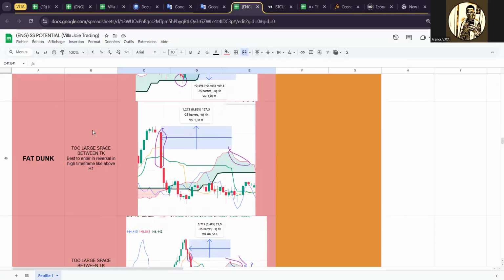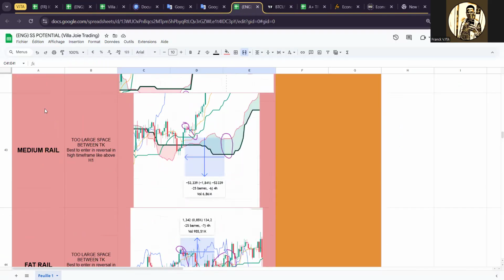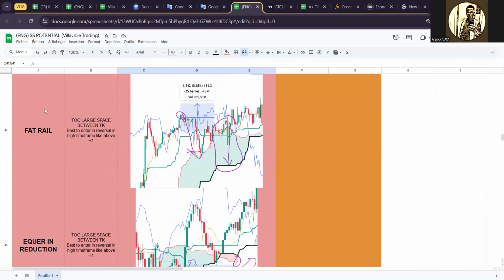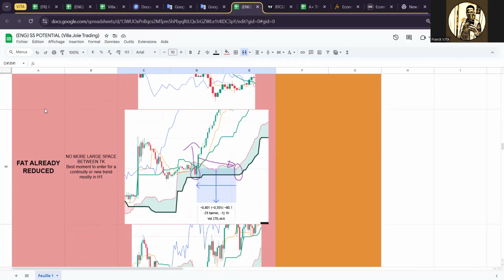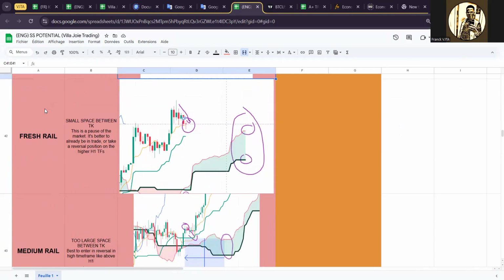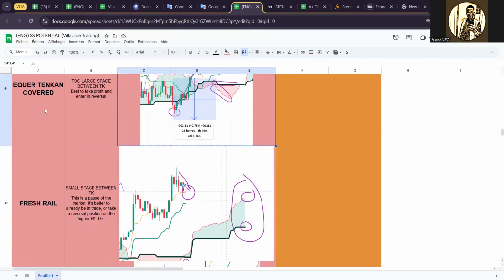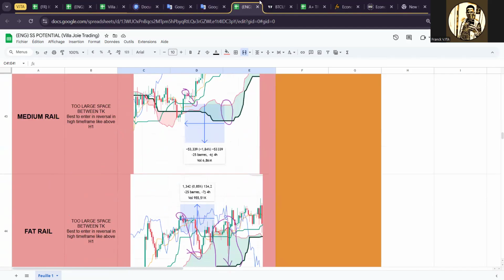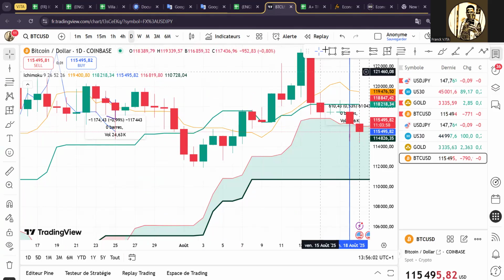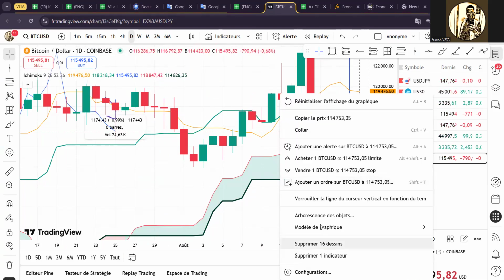Those red setups here that I'm putting in red, the fresh rail and also. But there are some fresh rails like Python rail that will just make the trend pause, right? But others will make the trend reverse. That's why you start with the zones and the A plus setup to understand if it is a time to reverse there or a time to continue. You will know. You know that you know.